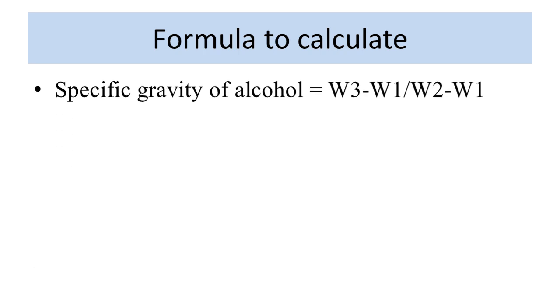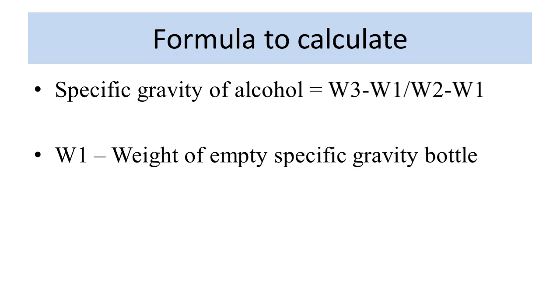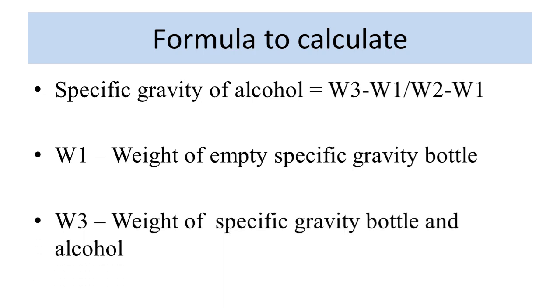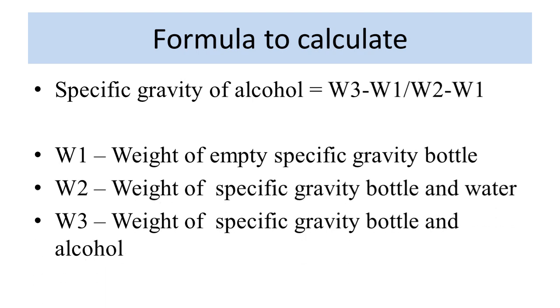Now let us see what is the formula to calculate the specific gravity. The specific gravity of alcohol can be determined as W3 minus W1 divided by W2 minus W1. Let us see what is W1. W1 is the weight of empty specific gravity bottle. W2 is the weight of specific gravity bottle with alcohol and W2 is the weight of specific gravity bottle and water. By this formula we will get a value and the standard values are given in the table in the IP from 1 to 25 up to 25 percent of alcohol what is the specific gravity is given. From that they will give if this specific gravity table we can calculate what is the percentage of alcohol directly. This is how we will calculate the specific gravity of alcohol and from the value we will interpret that value from the standard values which are given in IP and we can determine the alcohol content present in the given sample.